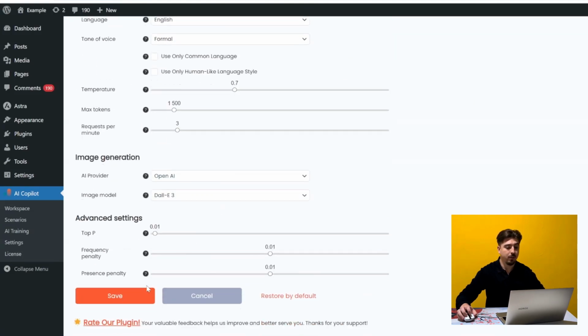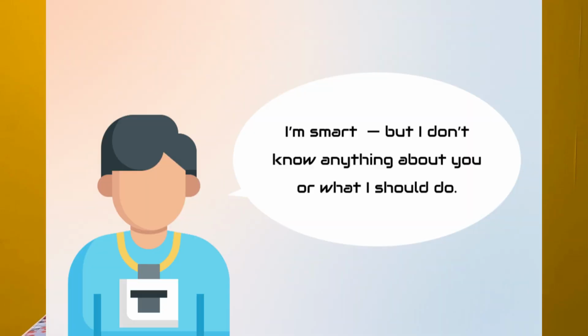Our foundation is ready. Now let's quickly break down what training a model actually means and why it's not as scary as it sounds. Imagine you have a smart intern. They already know how to speak, write, and communicate, but they know nothing specifically about your business. That's exactly what training is for. Simply passing on knowledge about your company so they can talk to customers just like you would.